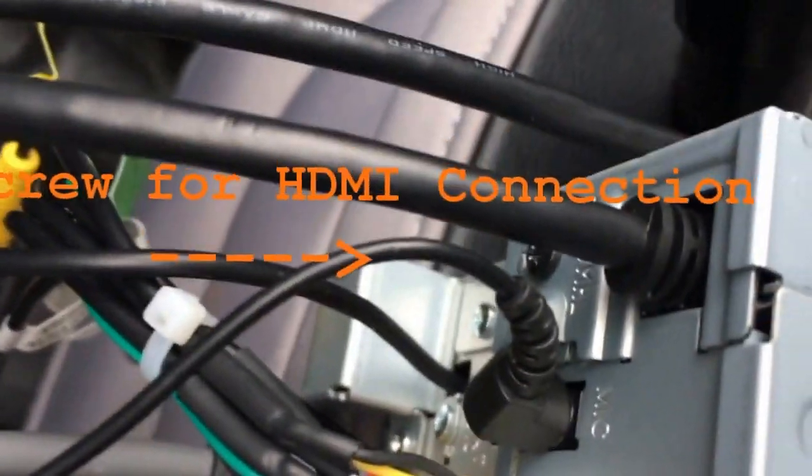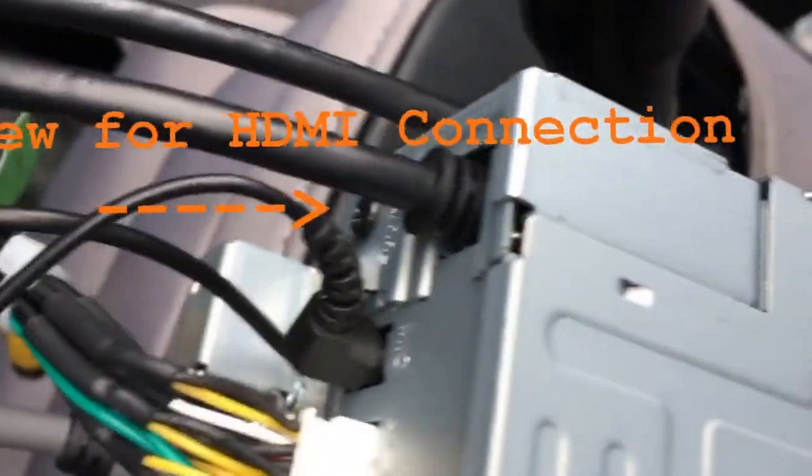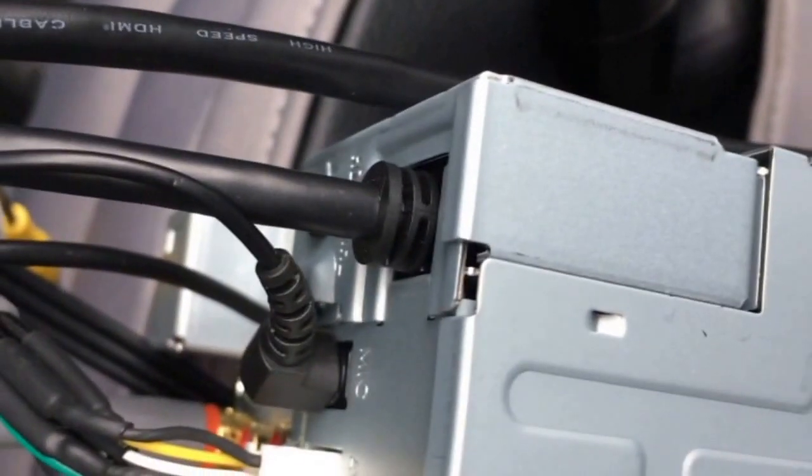And then the other thing you'll need to get is an HDMI cable. I think it's the Kenwood KCA-HD100. It's just, looks like a standard HDMI cable to me. You actually take that little screw off back there, plug it in, and then that plate goes back on there, keeps it nice and secure, which is nice. You could probably get away with just a standard HDMI cable and a standard iPod cable, but if you're going to do a quality installation, you may as well use the factory stuff. But like I said, you could probably get by with the regular stuff.